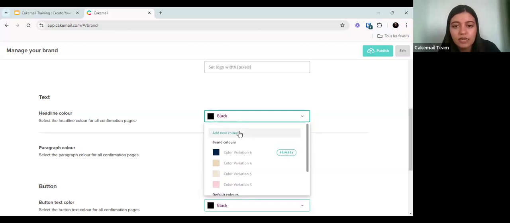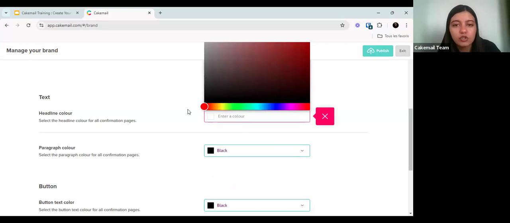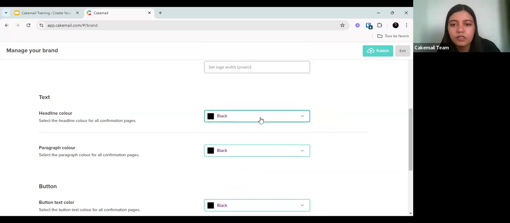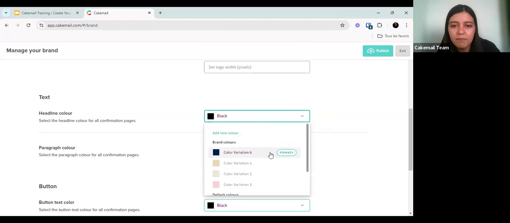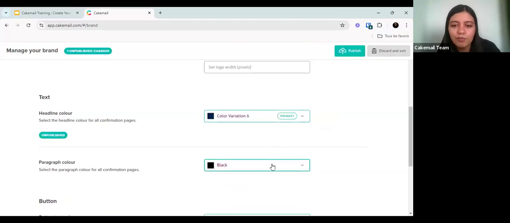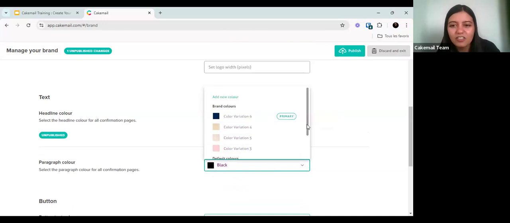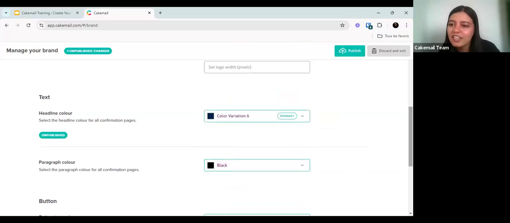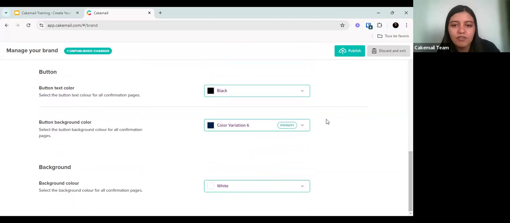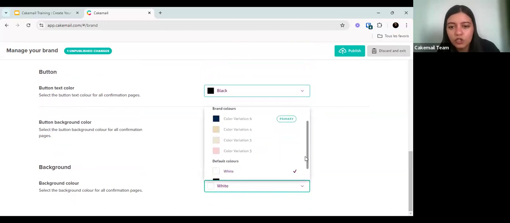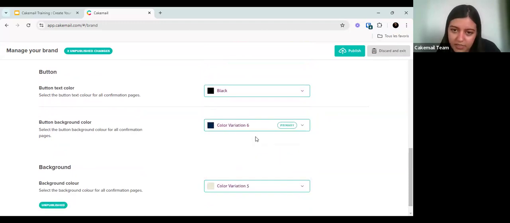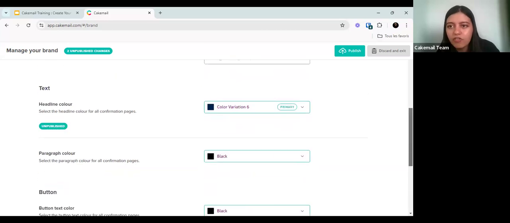All I have to do is click on add new color, and then I can choose from the color wheel or directly import the reference if I have it. Now I've already imported mine, and I'm just gonna quickly pick them. I want my headlines to be bright and blue and my paragraph colors to be black, just to be clearer. Now you can play around with it. You can also import colors for your buttons, your background. It really just depends on what you wish to do. I really like pink, so I'm gonna go with the pink background.